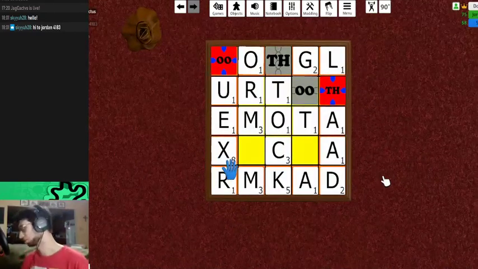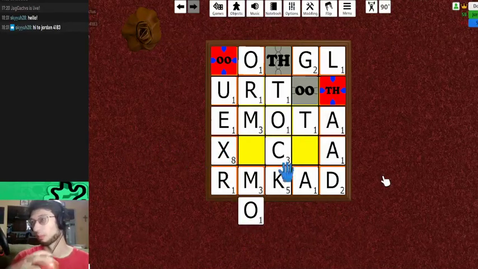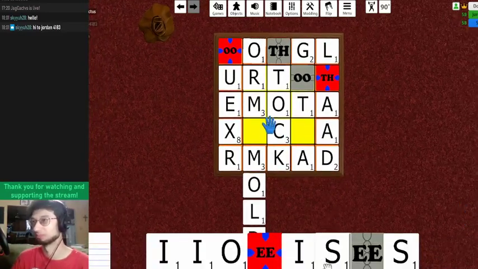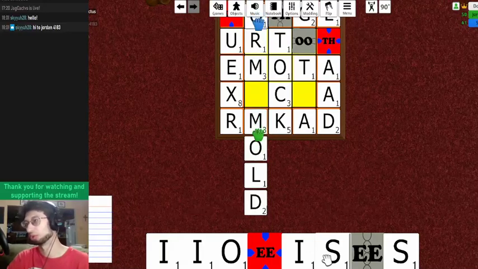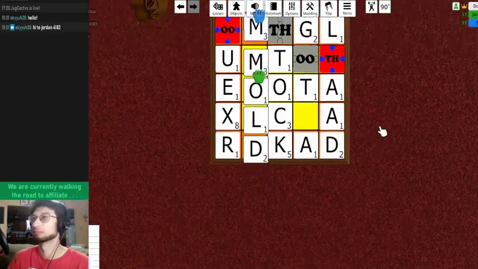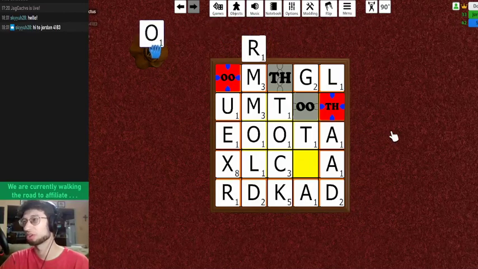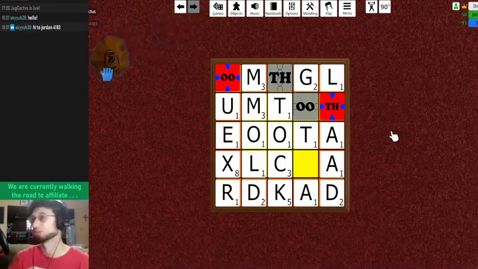All right, back to Jordan. Someone's gonna have a hard time making a word out of this X. We'll see. Mold. Nice. Okay. Which mold, though? Like the stuff that grows, the fungi. Okay. Is mold a fungus? I believe so. It is, right? I guess, what else would it be?